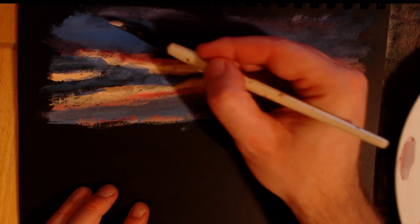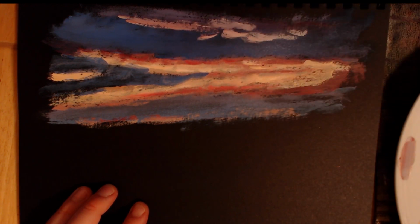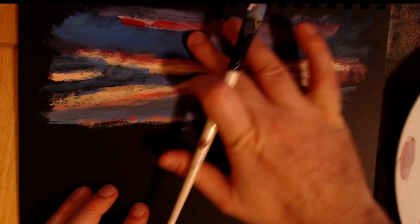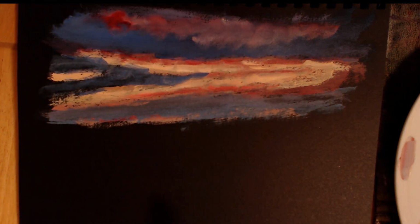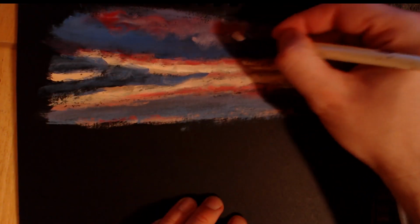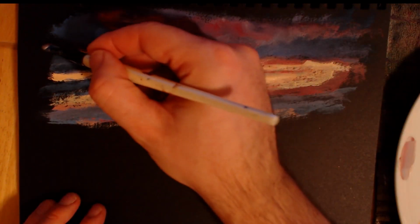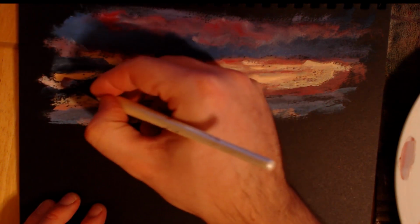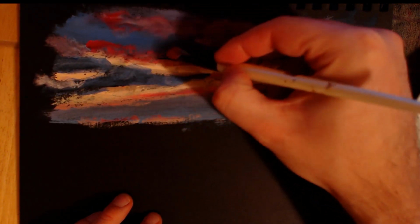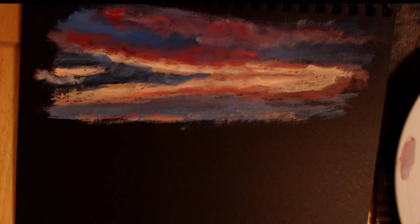Bit of the white and red. Probably need a bit more red than that. That's a bit better. Let's get a bit of that colour in there. That's quite nice. Bit in there as well. Even do that along there, just to soften that a bit.